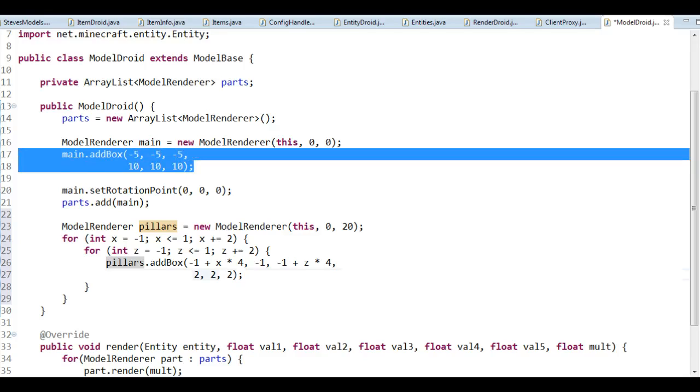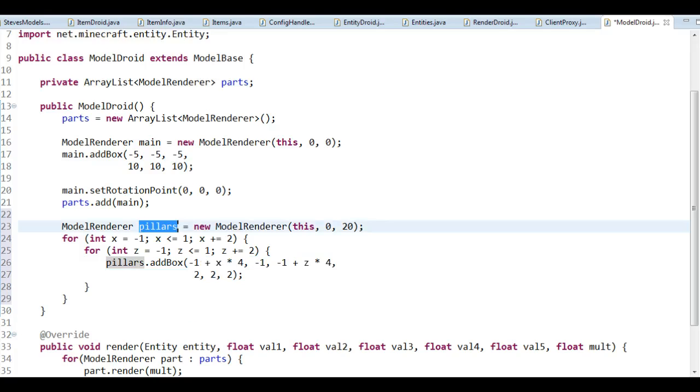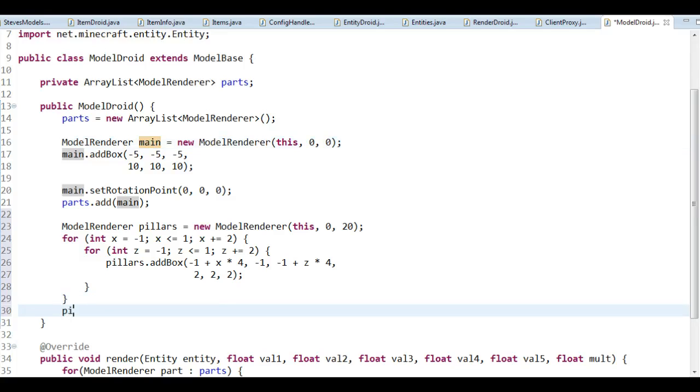Well, the coordinates here are compared to where the model renderer itself is. So if the model renderer called pillars is somewhere else entirely, then the boxes will not be inside the main thing here. So what we want to do is move the actual pillars thingy there, and we've seen that before. That's the set rotation point, and what I want to set that to is 0, -6, that's going to move it upwards, and then 0. So we do set it at -1. There you go.